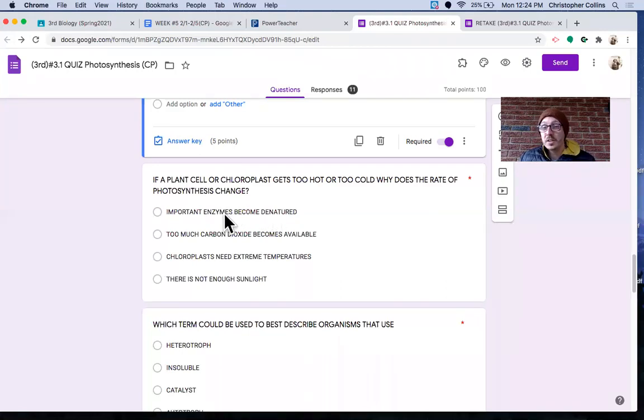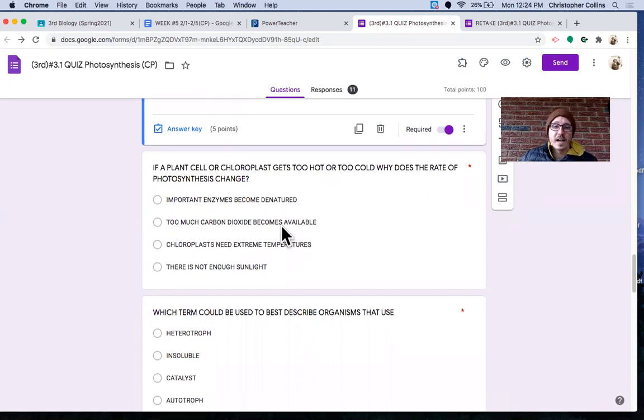And plants can get too hot too. Like let's say in the summertime, you go into a store and you buy a plant and you accidentally leave it in your car, right? In a hot parking lot, you're more or less going to cook that plant, right? You're going to denature the enzymes and the plant's going to die.